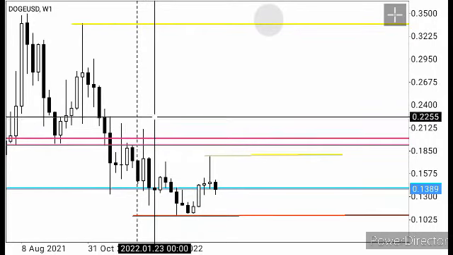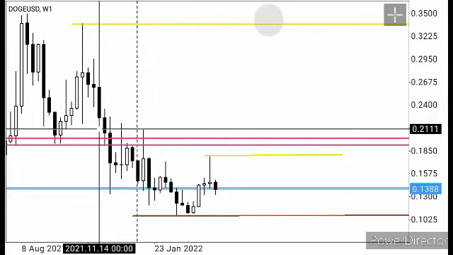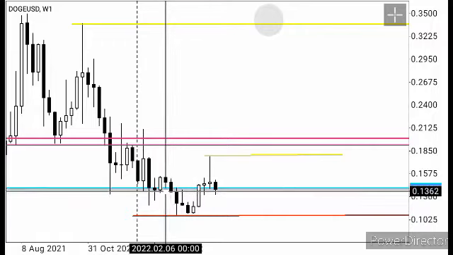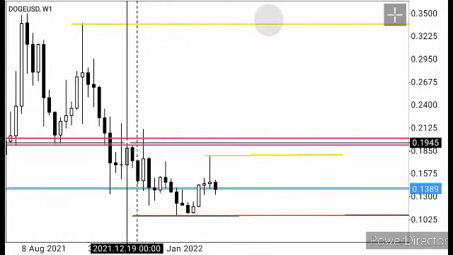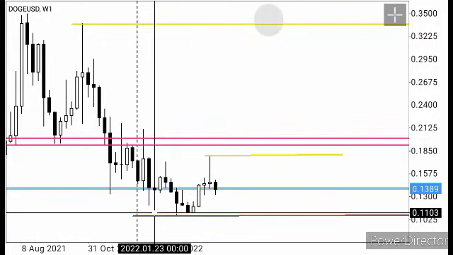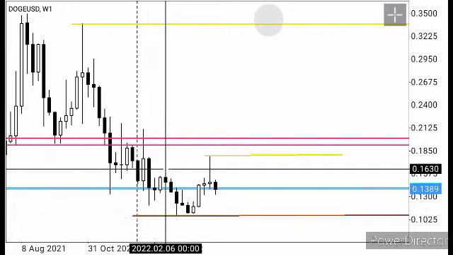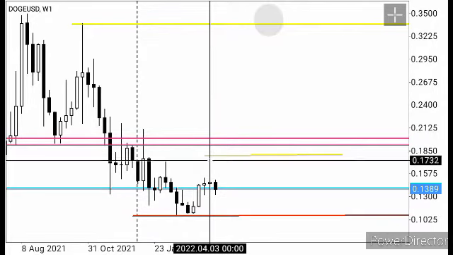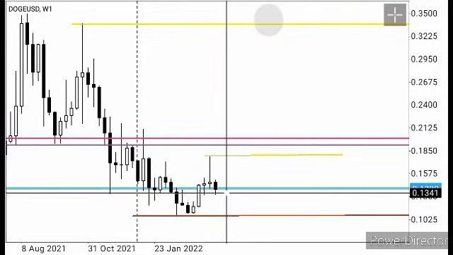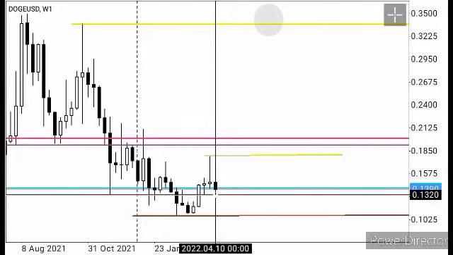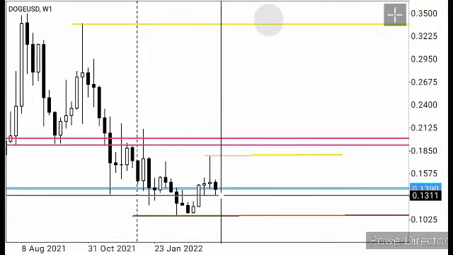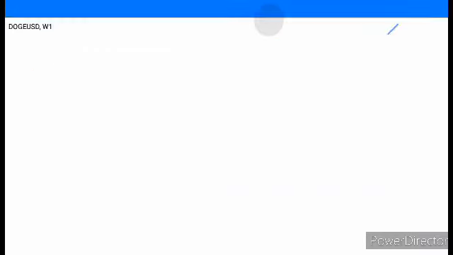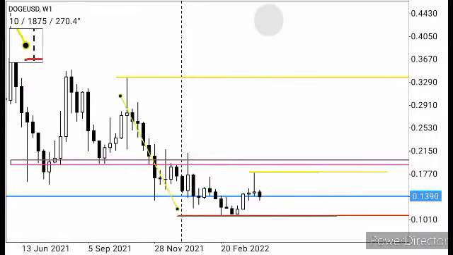Okay, another thing that's quite interesting is that we also seem to have an inverted head and shoulders pattern that's developing here. If you look from this point to this point would be the left hand shoulder. Price went back up, came down again to form the head. Price went up again and came down again, and it seems that it's in the process of forming the right hand shoulder. Let me just plot lines so you can see exactly what I'm talking about.